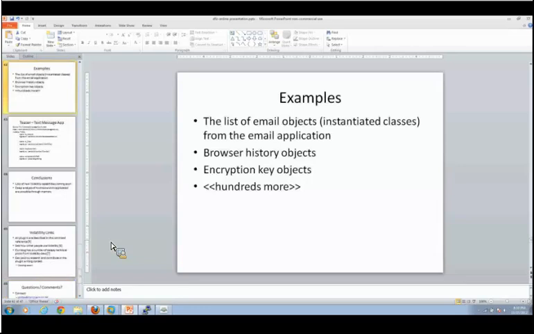Okay, I kind of talked about this already. This is just examples of stuff that could be in browser memory. One thing that's interesting to realize is that if you look at your banking applications, they're encrypting data on disk, or trying to do something cryptography related. Well, all of that's in memory now, and if you can look at those classes in memory and figure out which one controls the encryption or stores the encryption data, then the keys are just sitting there waiting for you to take them.